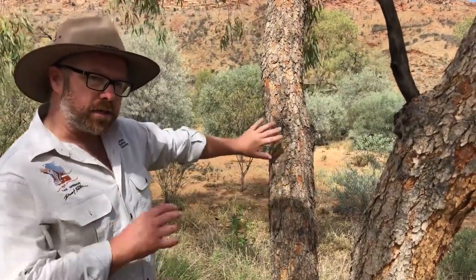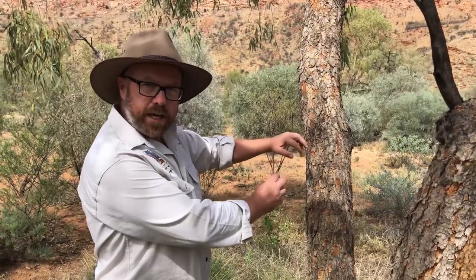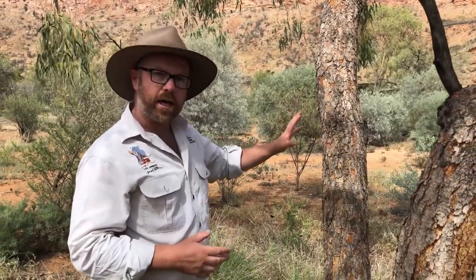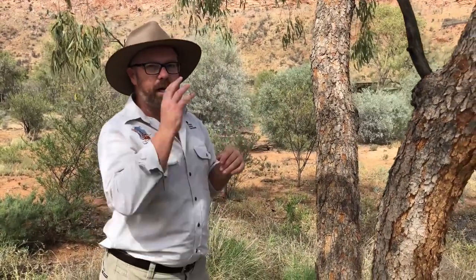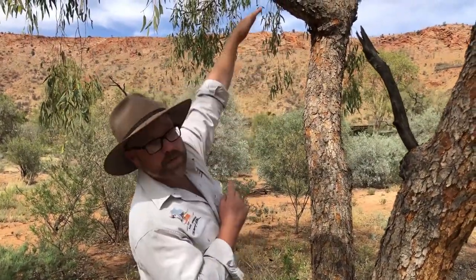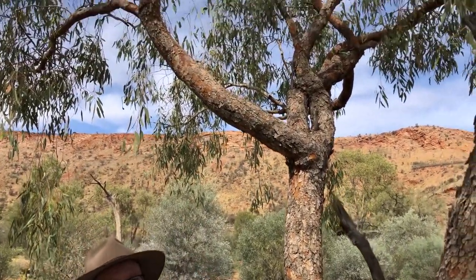You can see here it's got this nice patchy look, almost like a mosaic, with lots of different colors representing different ages of the bark. The older bark is a much more gray color; the younger stuff is yellows and reds. It's very beautiful and really distinctive. Other trees in the region like Coolabah will have bark like this but only up to a certain height, above which it'll be white, but on the desert bloodwood that beautiful mosaic bark extends pretty much all the way up the tree.